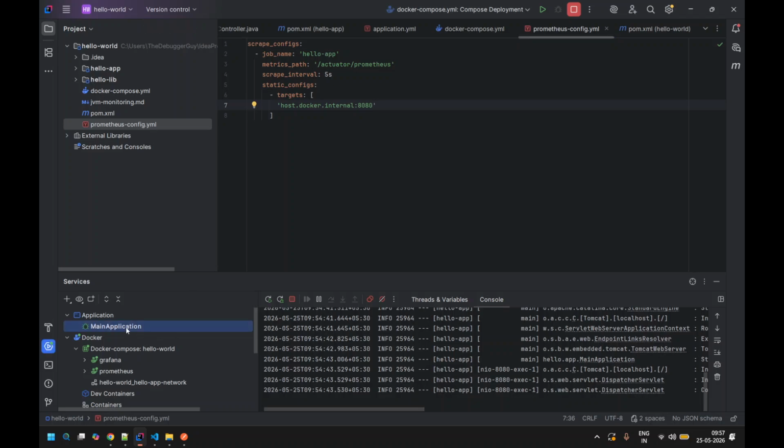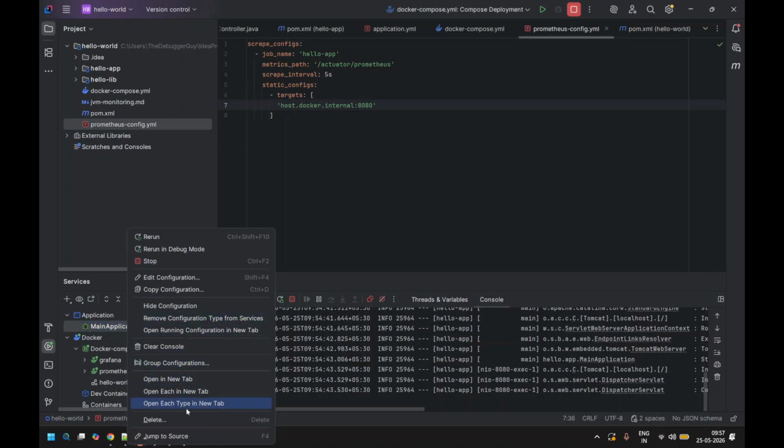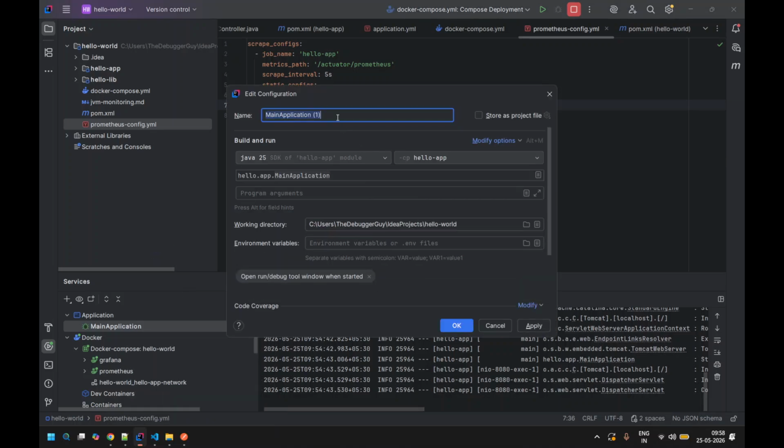So for creating multiple instances, what I will do is I will just create a duplicate of this configuration. Let me clone it, copy configuration, and name it main application, second instance.